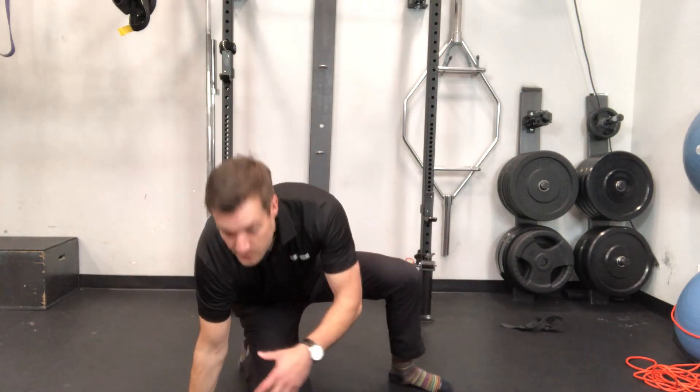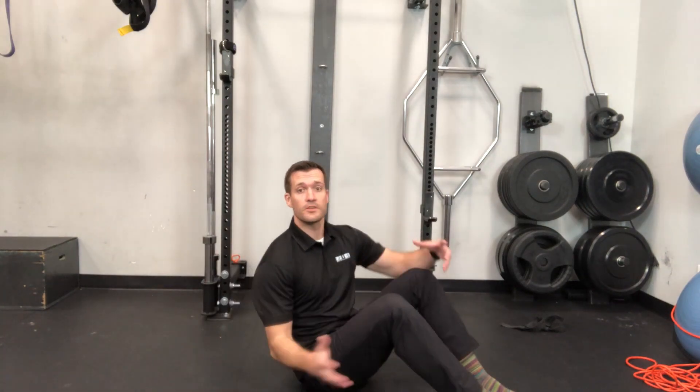If you really want to accentuate it, you can take your palm and kind of push it to the ceiling, and hold that. From there, you're going to do that on both sides — stretch out both hip flexors. From there, you're going to go into your glute bridge exercise.